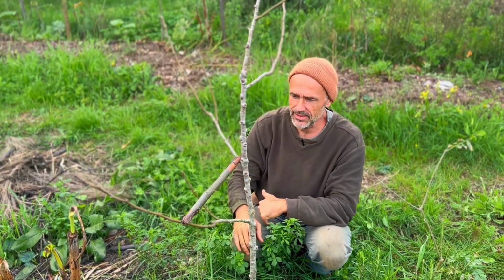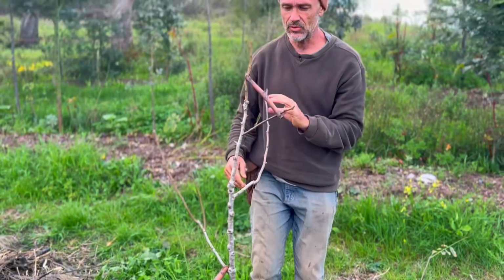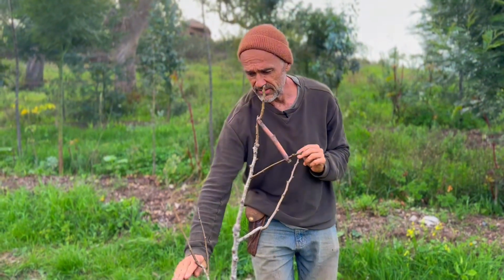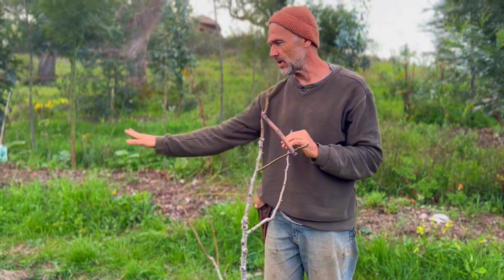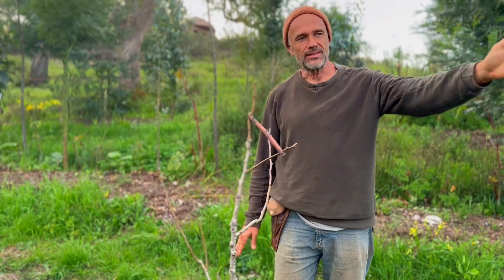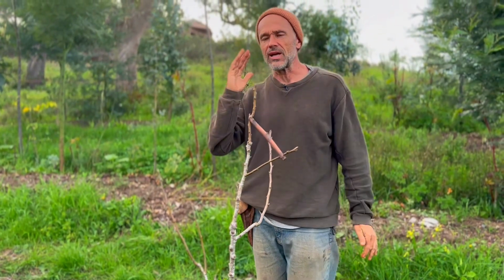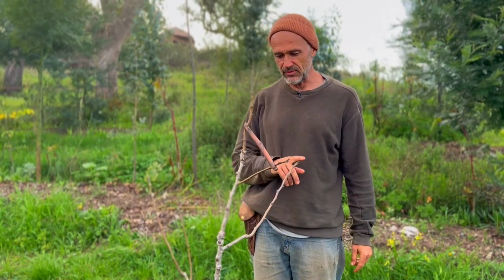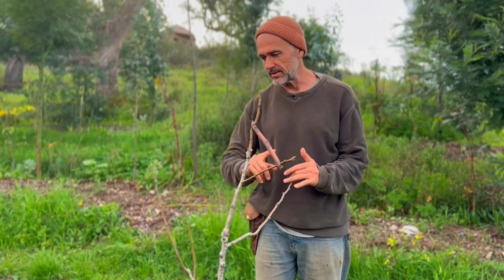What we want in this tree, as you see, is to train one branch that goes in this direction, one in this, one in this, one in this, so that we have a branch in all 4 directions: north, east, south, west. That's how we train the tree. This one, of course, we can train a little bit better.